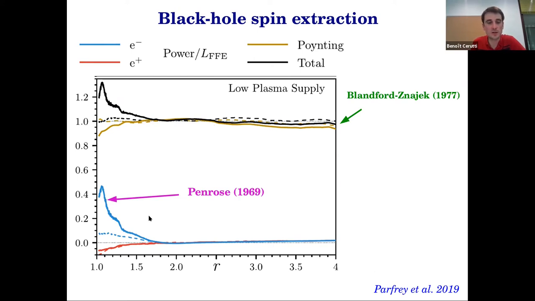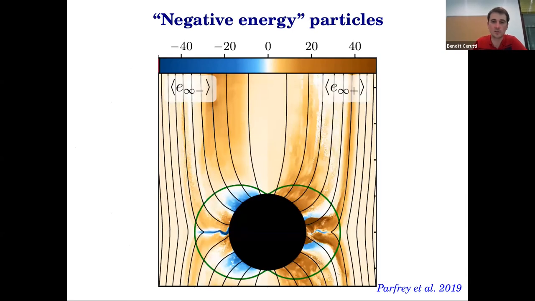We've also seen a smaller component from particles with negative energy at infinity being swallowed by the black hole, which effectively also extracts energy from the system. So an additional source, less important than the electromagnetic one, since this is mostly force-free, but still we can see that. And they are, as you can see here, these are the bluish regions where the energy at infinity of the particle is essentially negative, the region of interest here.